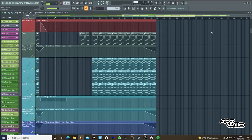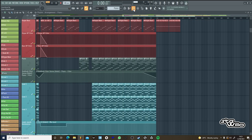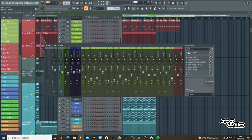Trying to think what else I can show you. Oh yeah, I love me pianos, as everyone knows. This is what the piano sounds like when I made it. Which is just M1 house piano, little bit of release time added on. This is what the EQ looks like and all that.